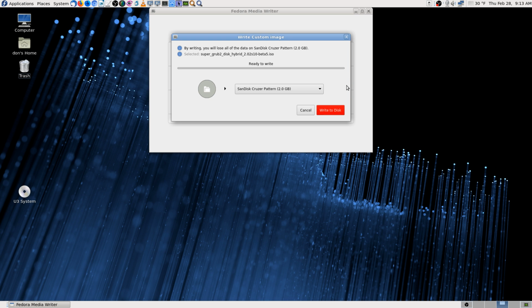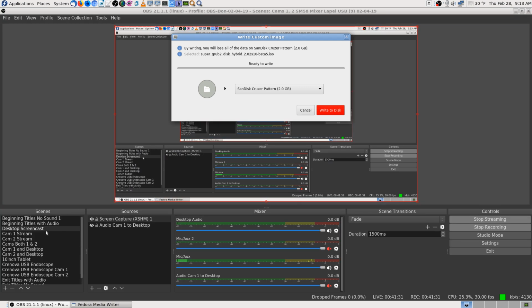That's what it's called, because here's another one. I've got an identical one. This is a SanDisk Cruiser Pattern. See the little pattern on there? That's the name they gave it. That's the name they put in the system, and I don't care how many times you reformat it, that name comes back up, which is fine. You won't lose its name.